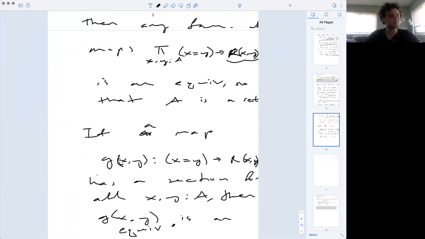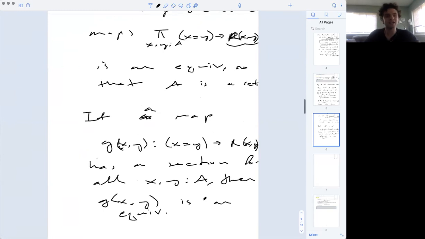I can't quite remember the problem, but it was the final part of one of the multi-part problems in the last worksheet. So if a map has a section for each X and Y, then we do get a family of equivalences.